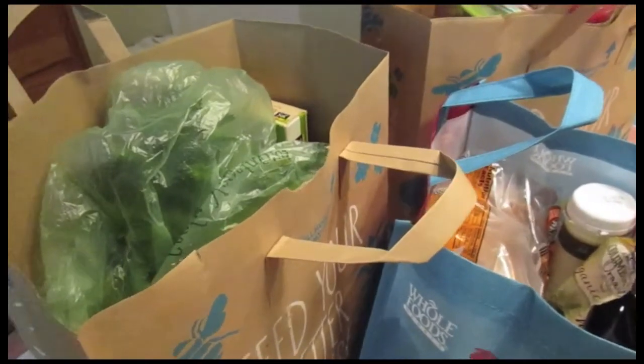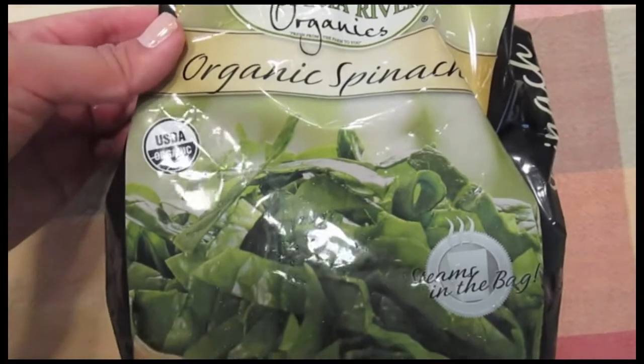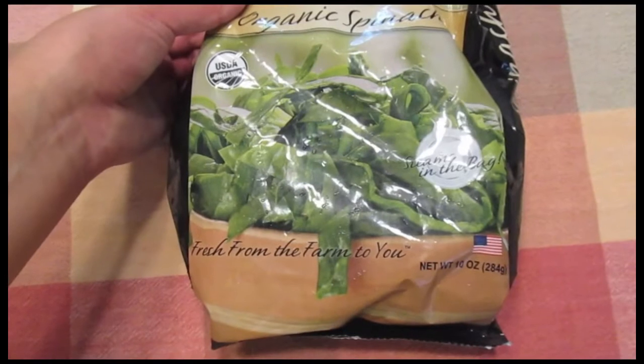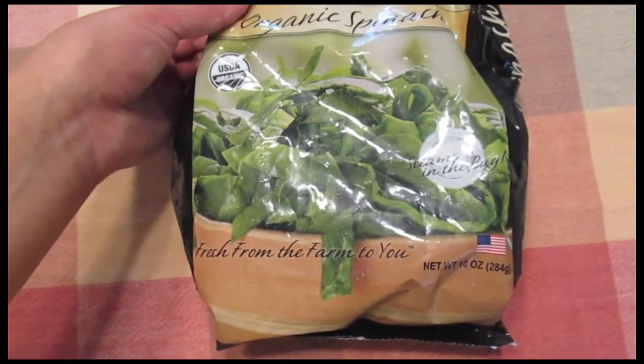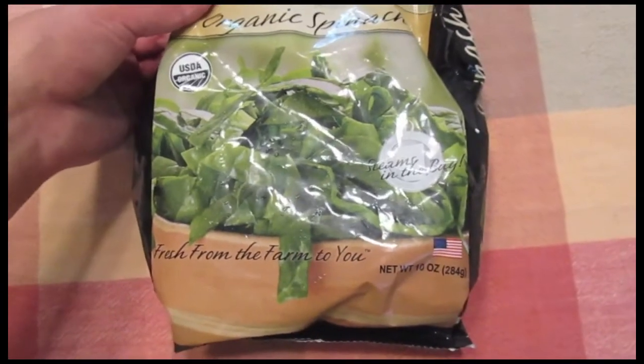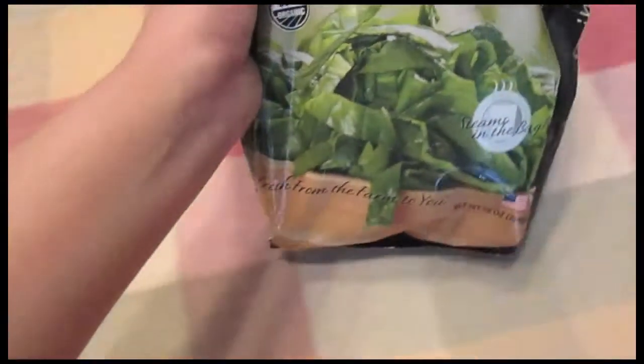The air conditioning is in the background, so let's get right into this haul. The first thing I got is this Columbia River Organics spinach, and we are having stuffed chicken cutlets — maybe not today, but maybe tomorrow or the next day, because I wasn't able to get the chicken since they didn't have the cutlets I needed. So I picked this up to go inside.